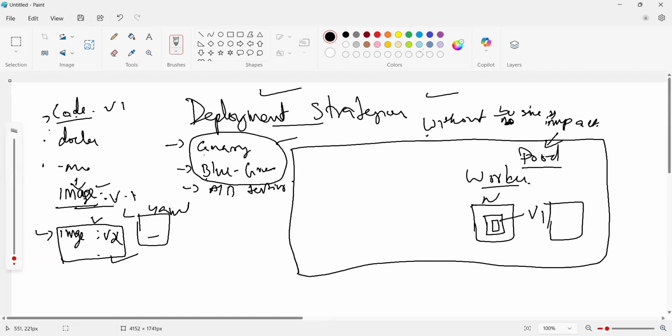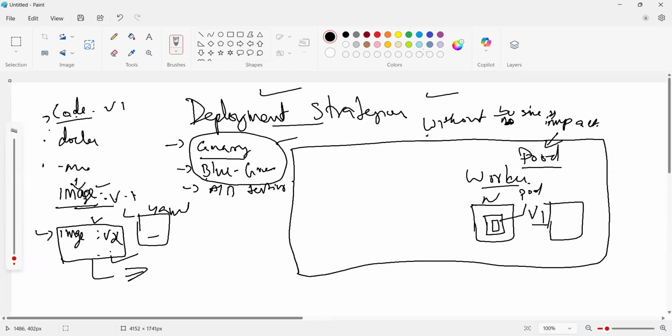So if we select the canary approach to deploy version 2 to production, the process looks like this, okay. We directly deploy the image to Kubernetes, consider like that. For example, this is a running pod. This pod contains our version 1 application. And we are now going to deploy the V2. So we directly deploy the V2, okay.